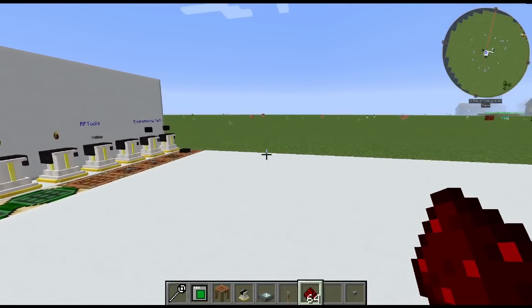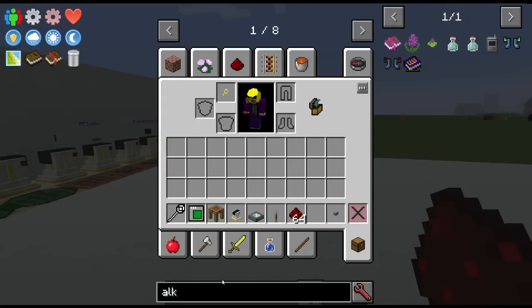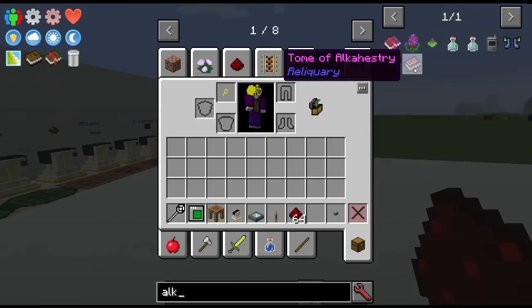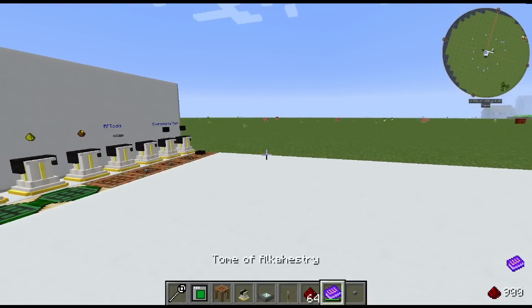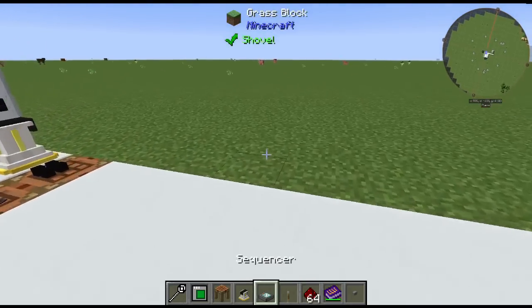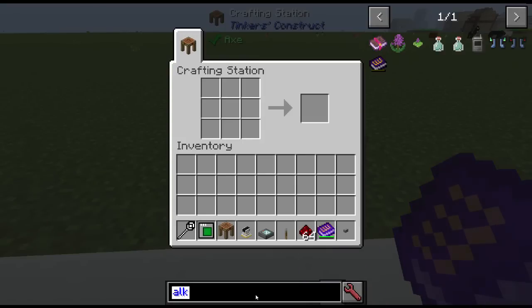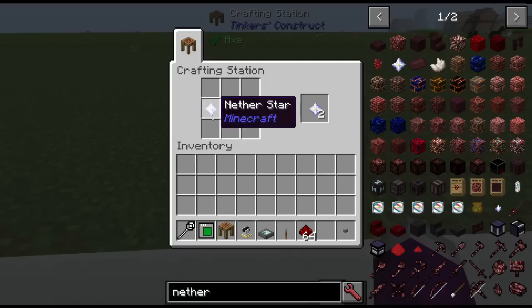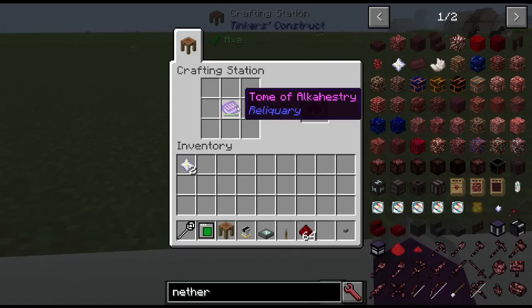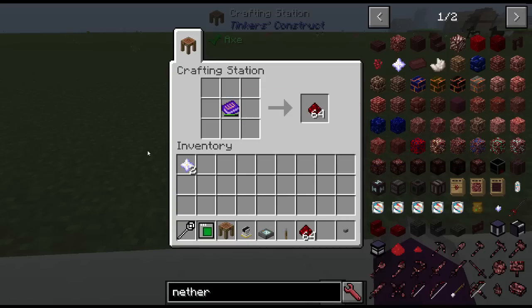And the last one that I want to show you has nothing really to do with the spawner. Actually, it's about making the spawner obsolete. Since we have the Tome of Alchemy in the mod pack, what the Tome of Alchemy does is pretty simple. It allows you to duplicate items. So let me just give another star. You put the tome and another star in there, and you get 2 out by using a bit over 350 redstone. And you can do that over and over again, just to create more.